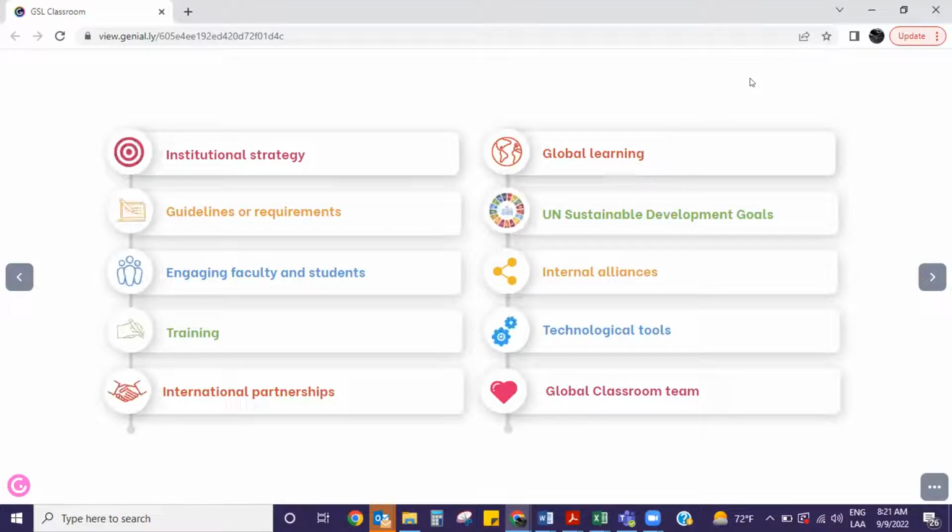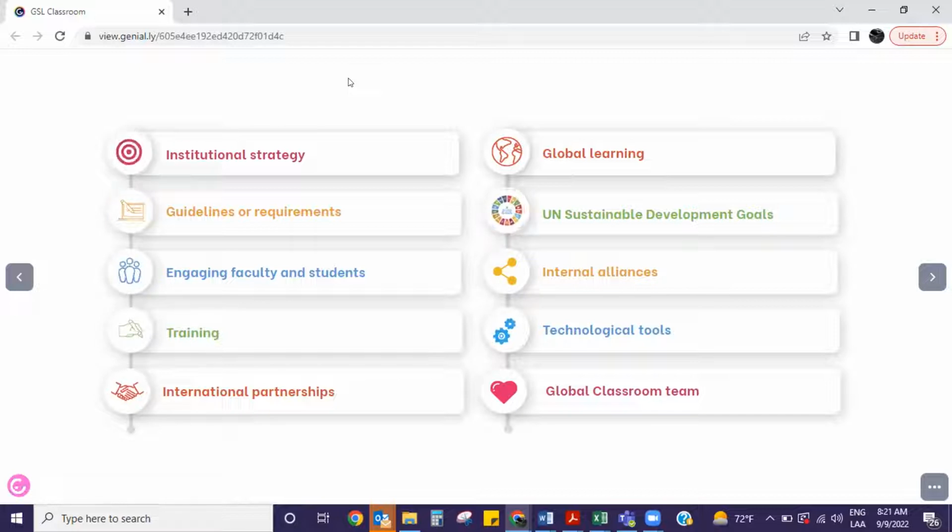And of course, the global learning mindset and the UN Sustainable Development Goals, which align objectives and goals with different institutions, have been something that has helped us obtain these results.